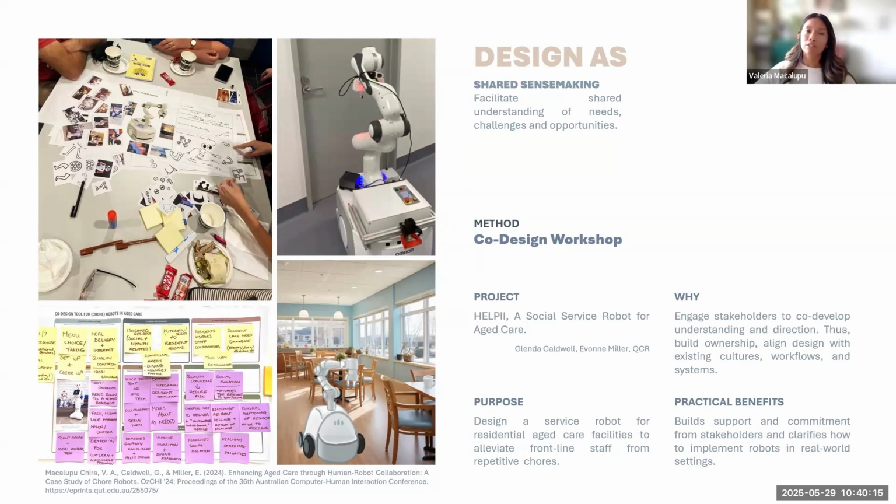I'm not sure if it's done a lot, but I think it is considered. And through these projects, it was highlighted, for example, that frontline staff recognized that while they wanted communication to be as clear as possible and to follow the same language, residents, on the other hand, wanted the robot to have a bit of a conversation, not a full-length conversation, but at least to use Australian language, Australian slang, and to be socially polite. Because a lot of the language that came with these already designed robots was too direct and it was rude.